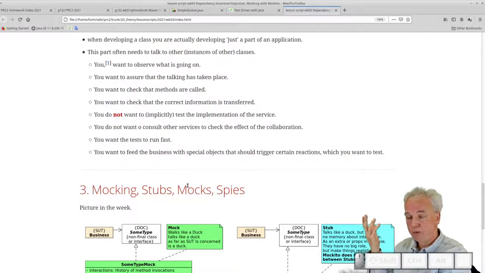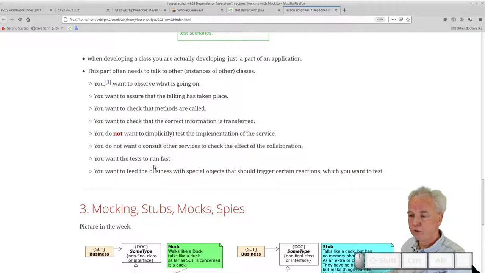You want maybe to have special characters or other specific values, like an age that doesn't comply with normal expectations. A live user goes in that is 150 years old, looking at his birth date. That would of course be strange, and then see if your business code reacts to that in a proper way. So that is what you can easily do with these kind of special classes, these helper classes, these helper implementations.